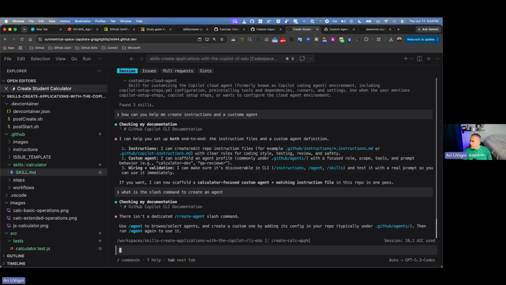Browse, select an agent to create a custom one by adding its config. So you have to ask for the config. I thought there used to be one, but I guess not. So I guess we could just tell it to create us an agent. Create us a calculator agent that utilizes the calculator skill we created.